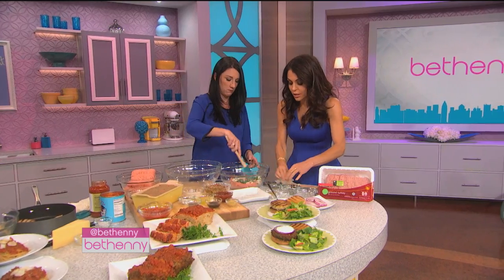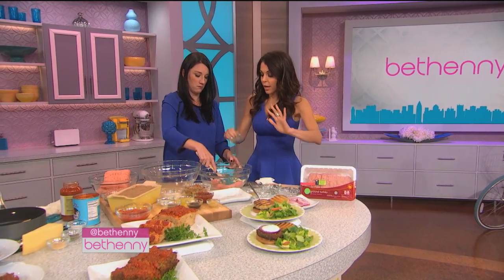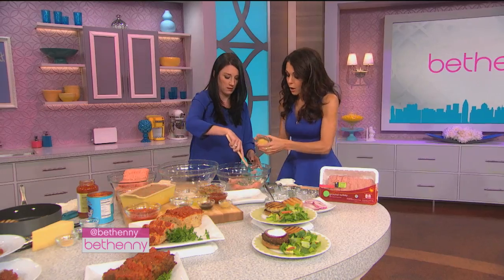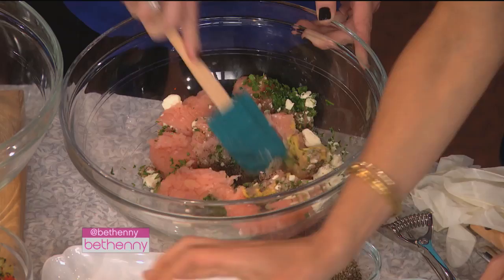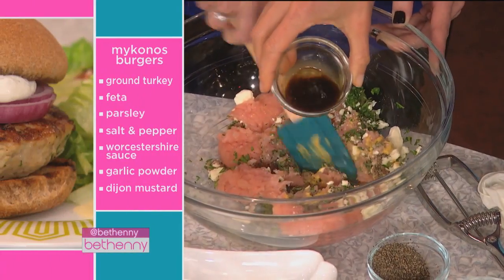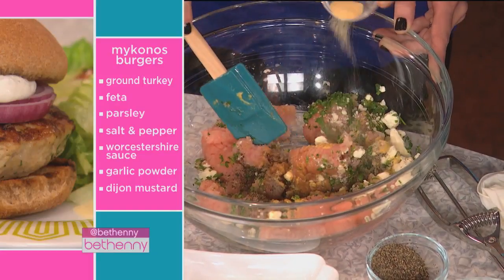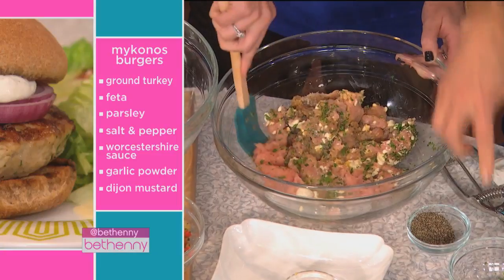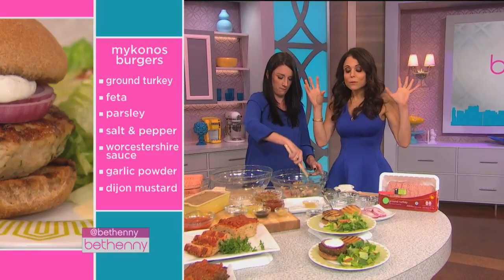There's no excuse to have only junk in your freezer. You can make this and then keep some of these in the freezer for another meal. And then to occupy my kids, black pepper. Here's Dijon — I love Dijon because it's got zip. Worcestershire gives it like a good smoky zip. This is garlic powder. If you use garlic salt, then don't use regular salt. Use what you have. You could substitute feta for parmesan, you could substitute parsley for basil.